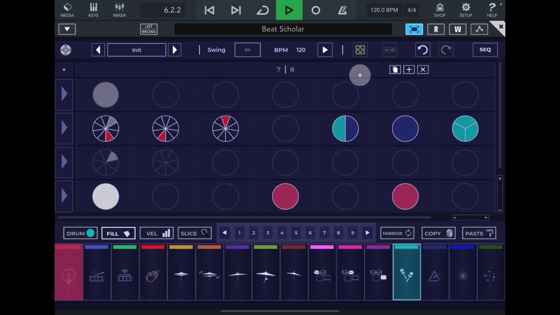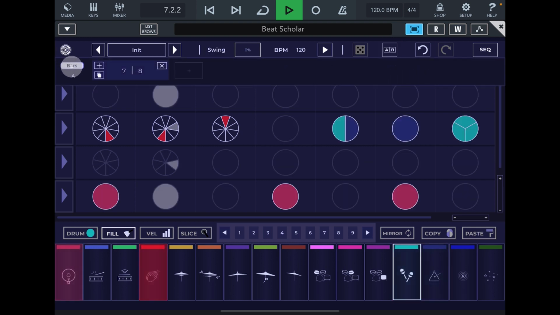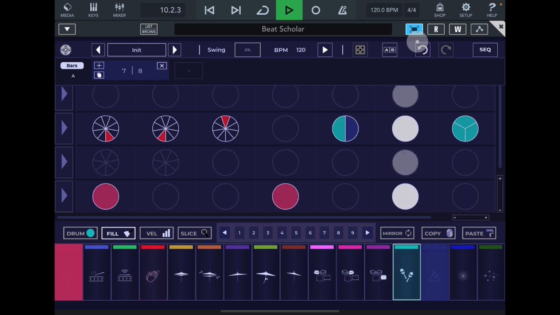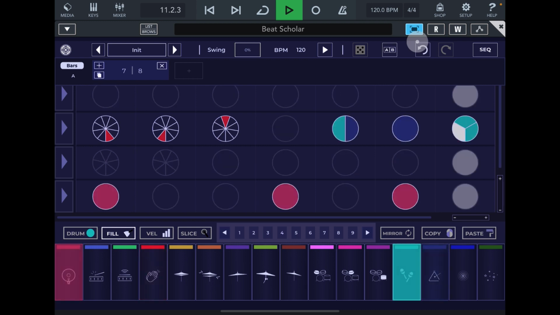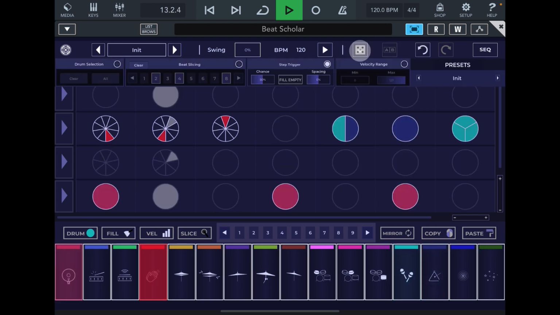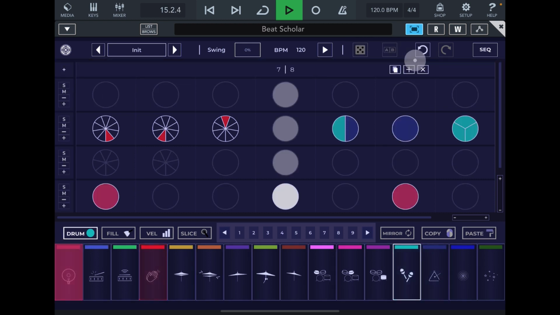And then don't forget, you can go in, you can duplicate your bars, you can make new patterns. So you may want to make a fill. Then you can choose all your cool randomization options like we had a look at. So yeah, it's brilliant stuff.